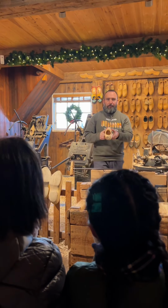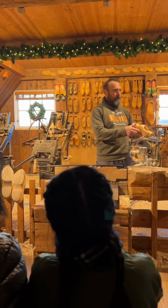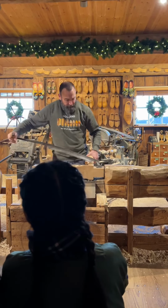Rough inside shape. The heel and toe are done the traditional way by hand. Old fashioned.